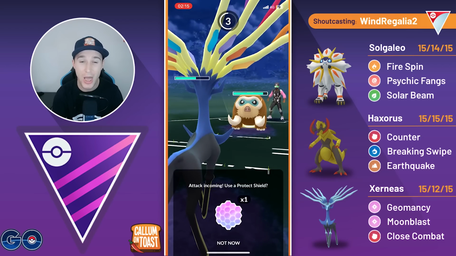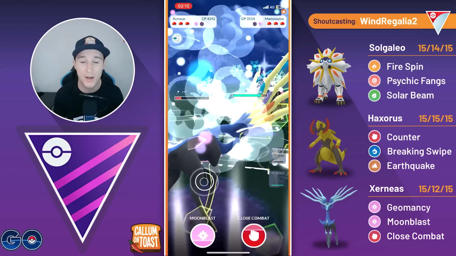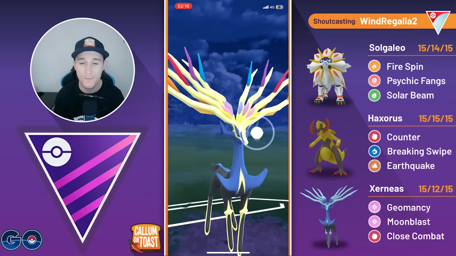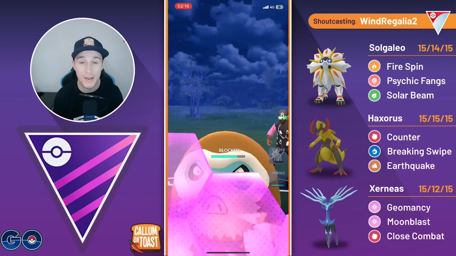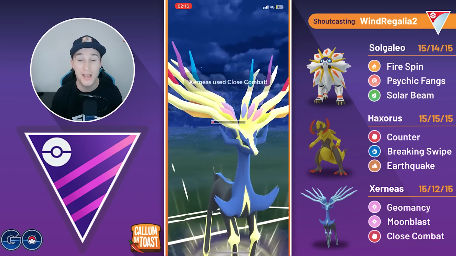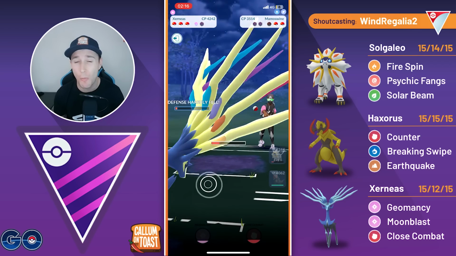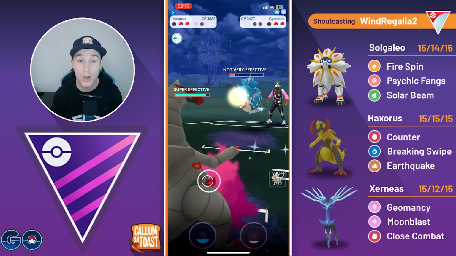We can live an Avalanche. This is not a Shadow Mamoswine, and we will be able to make it to the back-to-back Close Combats here. Going to throw just before they make it to the next Avalanche, and Close Combat will be grabbing a shield from the opponent. We make it to Close Combat number 2, and the opponent is going to see the Close Combat one-shot the Mamoswine.